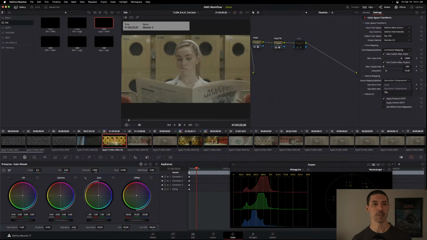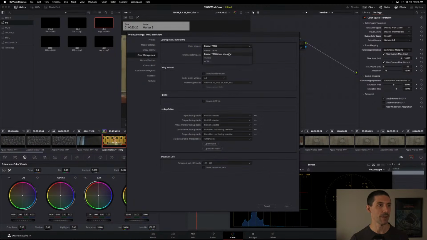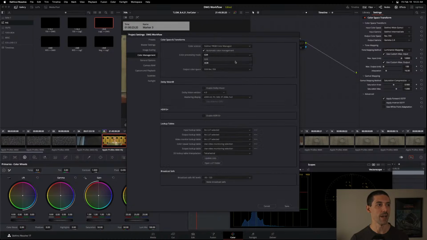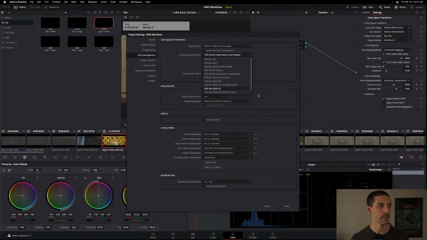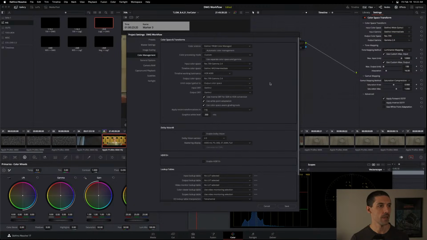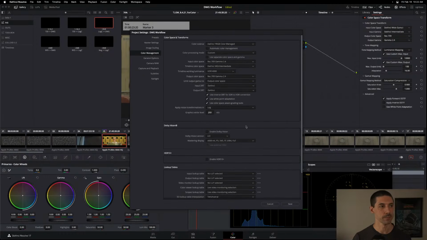Since saturation compression is really the only flavor of gamut mapping that Resolve has to offer, I'm going to make the educated assumption that that is exactly what's being done here in my color management when I say limit my output gamut to, let's go back to this drop down here. What's the language? Yeah, when I say limit output gamut to output color space, I assume that it's not clipping me to that output color space, but that it's actually saturation mapping like we see here, and probably with these stock default values. So that's a guess, but a pretty good one.